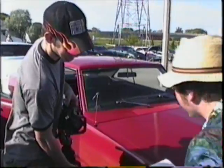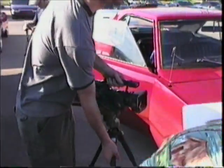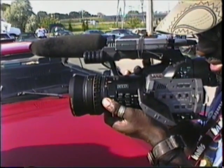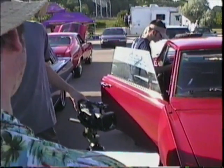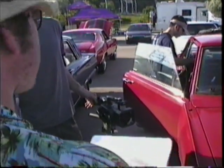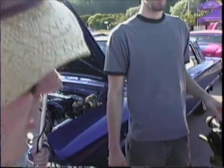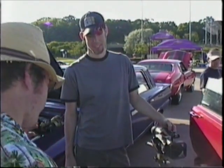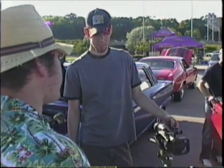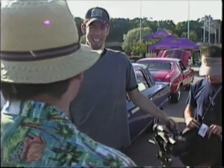So what kind of rig you running there? DBX 100A. Well, basically, you got a friend right over there. Is that the A or the 100? It's the A. Awesome. I still got a Canon GL1. I got it for like $1,400 on eBay. Wow. With a case and a tripod and a whole bunch of stuff. I'm a cheapskate, professionally. But anyhow, I love the Dart. I grew up on AMCs. Actually, when I got my license, I got into AMCs for a while, and Renaults and Toyotas and now Subarus. I'll go through a Mopar phase eventually. Hard to get there, but.